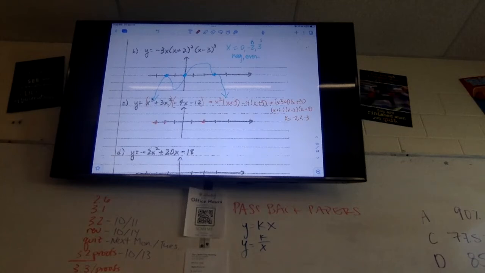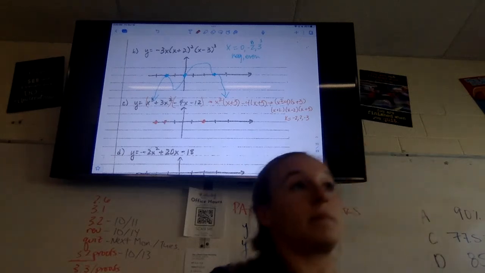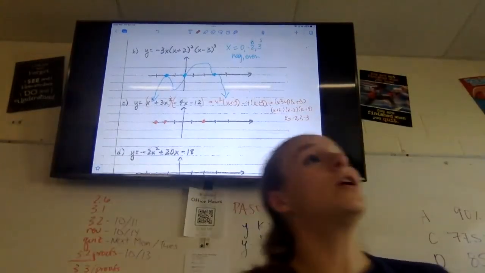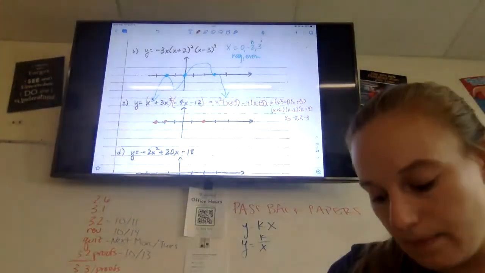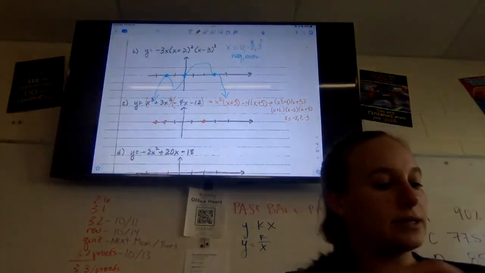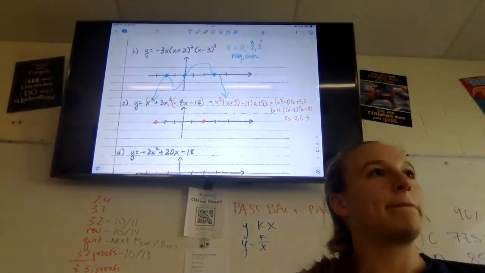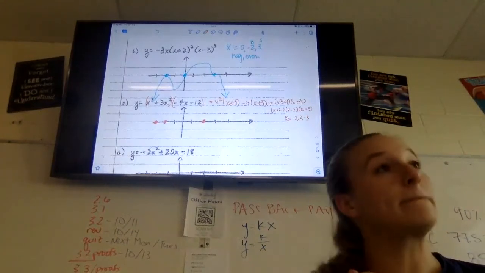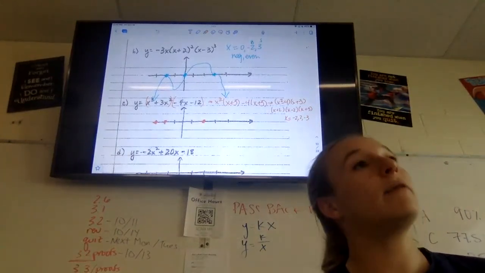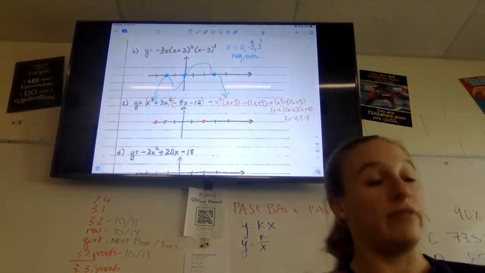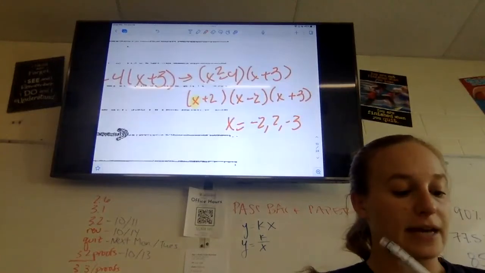What else do I need to know before I can start graphing my line? Good, even or odd? What is it? It looks odd. Why is it odd? Because it would go with probably be x to the third. Yeah, Ryan, what do you want to add on? Perfect. So Ava said it multiplies to be x to the third.